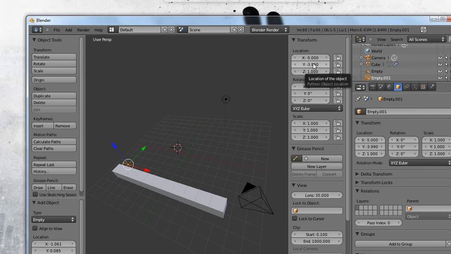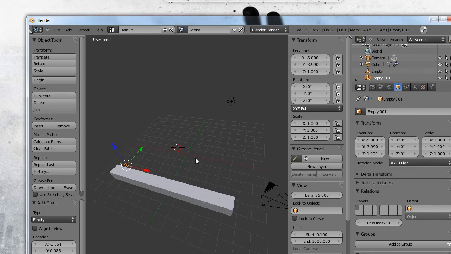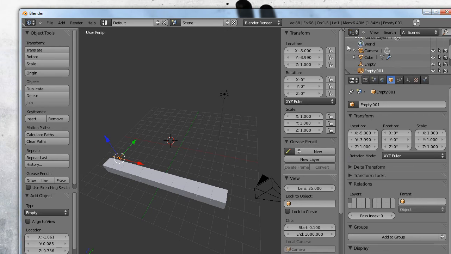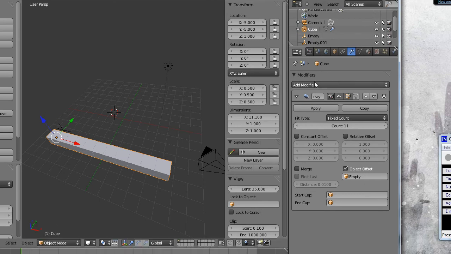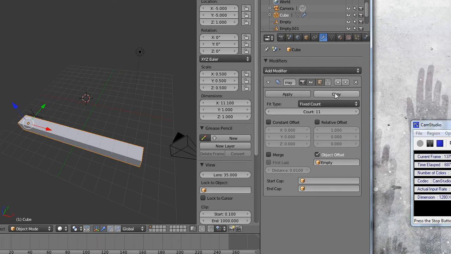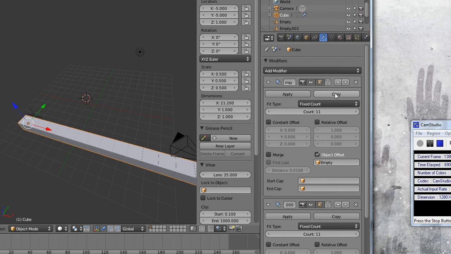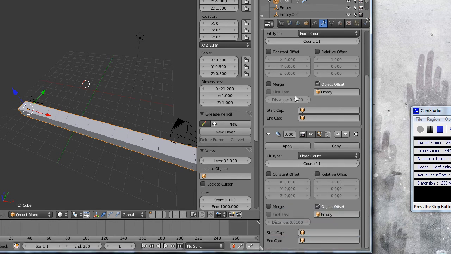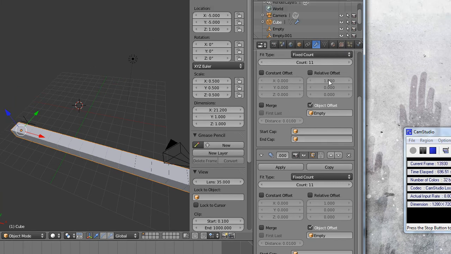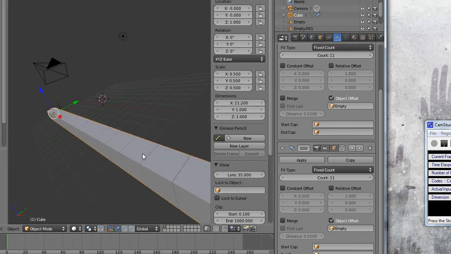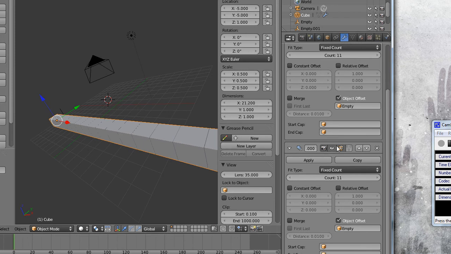Okay, and so now we'll go back to the original cube, and we'll add another modifier. We have a modifier here already, but we're going to copy this modifier, and then we obtain an additional modifier. When we copy the modifier, it just applies it as the previous, so it's extending out the x-axis.